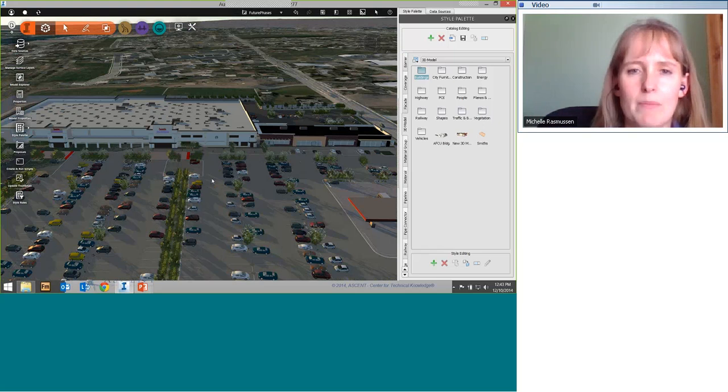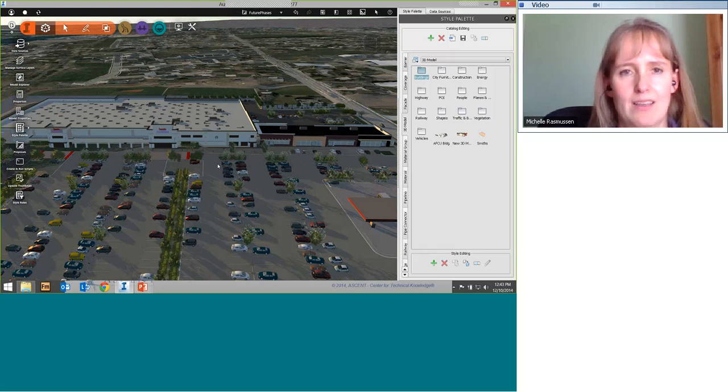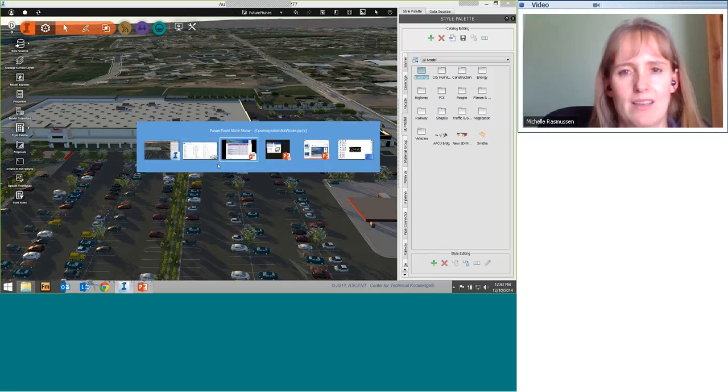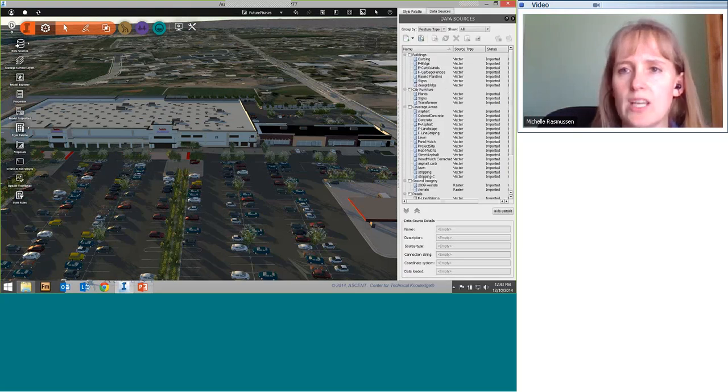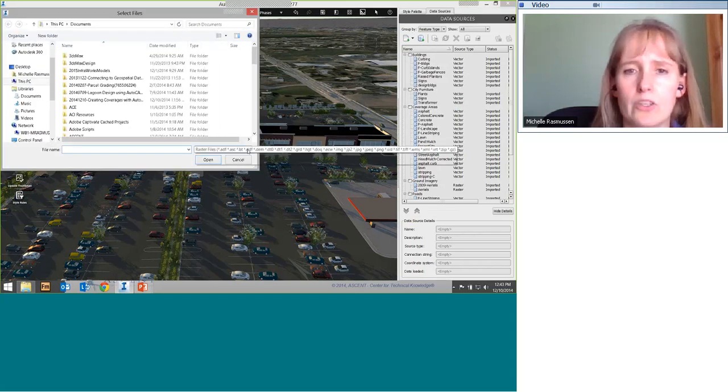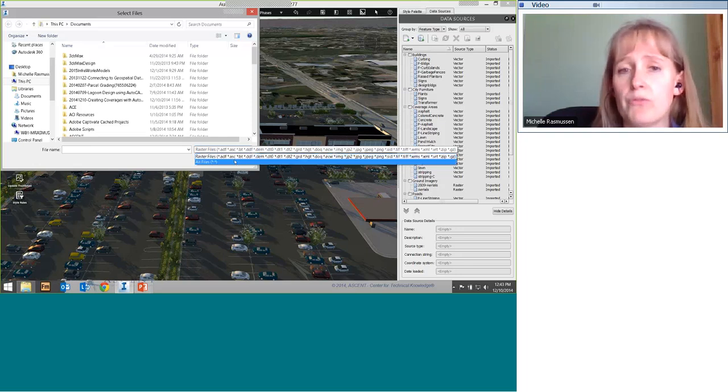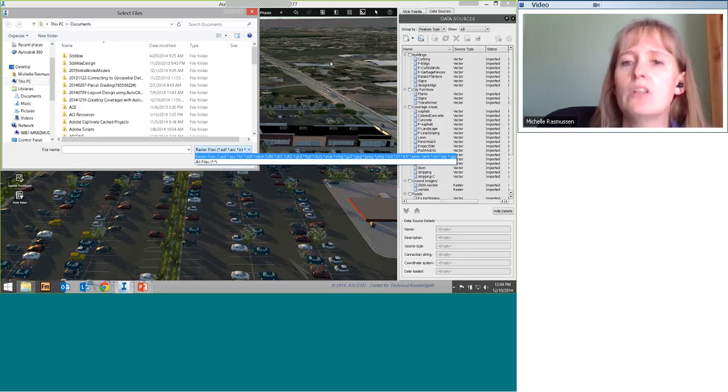Other questions that might be coming in? Do most file extensions work for importing the initial images? Yeah. So as far as images go, again, you'd want to be on the Data Sources tab. And when I go to add a raster, your image sources are all listed here. There's quite a number of them. I won't say them all out, but PNGs, JPEGs, all of those work very well. And they work even better if you have the world file with it. In fact, the image that you see in the background in this model had a world file, so it draped right on the surface very easily for me.